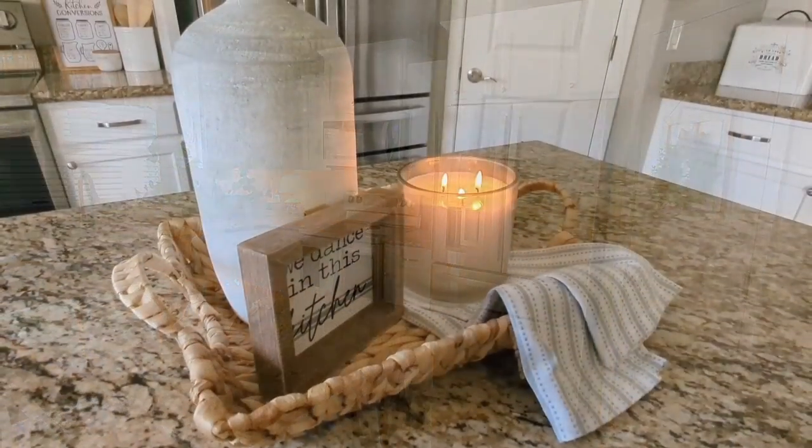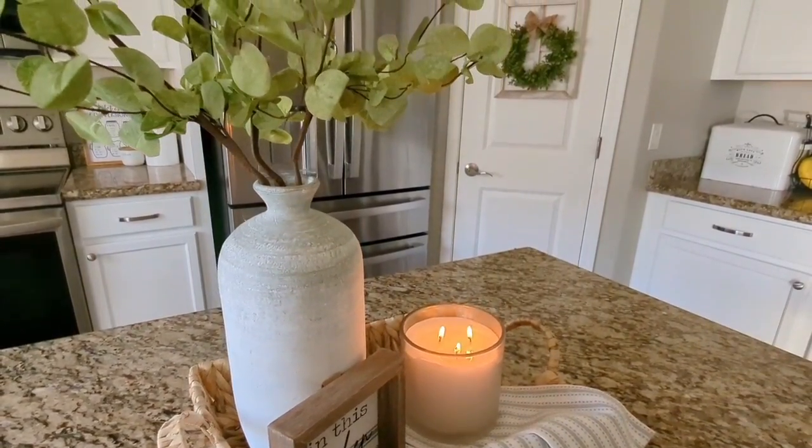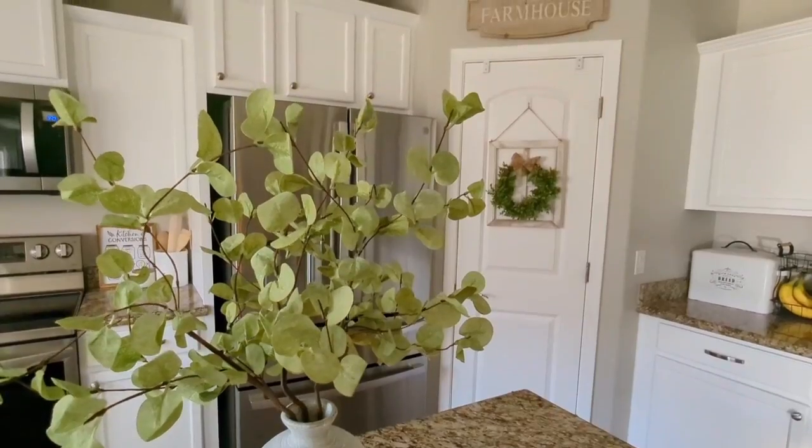This is what my kitchen looks like right now with all my spring decor up, and I am really happy with how I decorated for spring. I really just love it. But I'm ready to add in a little more color here in my kitchen for the summer months.